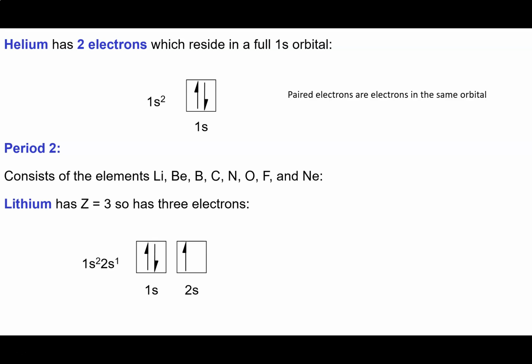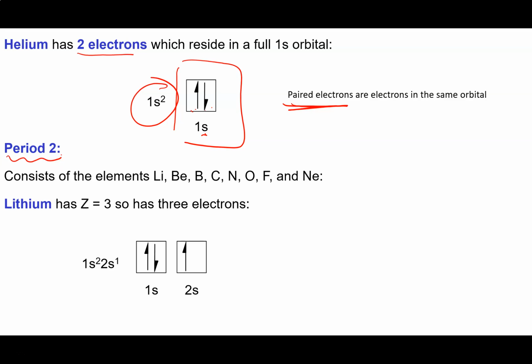Okay. So helium has 2 electrons. Its electron configuration is 1s2. So in the orbital diagram, we're going to 1s. There's 1 orbital for an s-type subshell. So we put 2 electrons in there. 1 would spin up, 1 would spin down. And when we have 2 electrons in the same orbital, we describe those electrons as being paired. So that completes period 1.